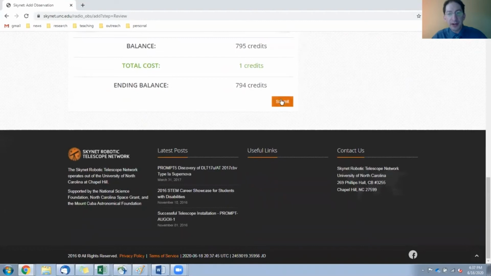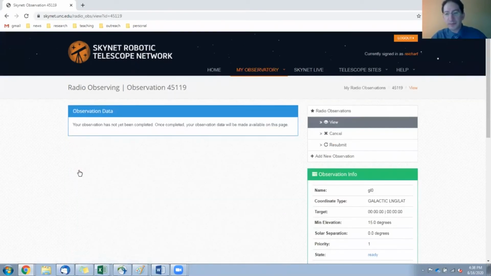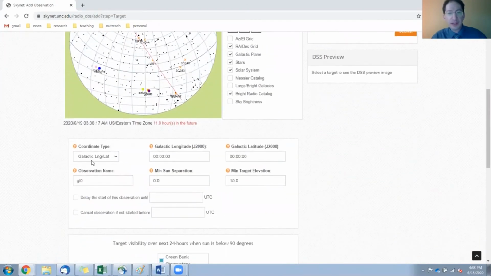And then go down here and submit it. You can see this is the one that I just collected. Now, you'll have to submit a series of these, and you could re-enter all that over and over again, but I'll show you a little trick here. Go to the one that you just submitted and press resubmit. And then it should be set up just as you left it.